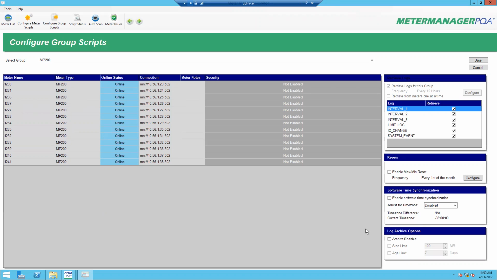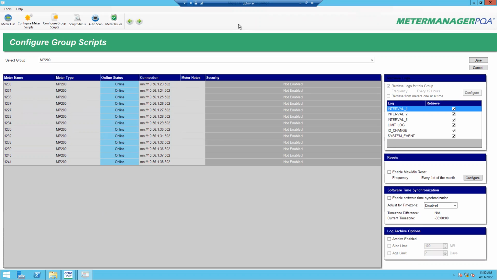I don't know how often the software does it, probably once or twice a day, it comes around and sets the time. Well, that wouldn't happen maybe at 2 a.m. in the morning when you're supposed to reset your clocks. So we would do a combination of setting the sync on and doing the daylight savings.